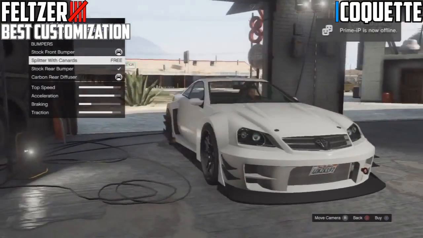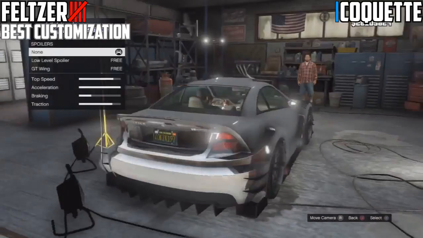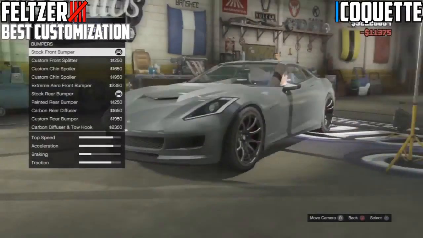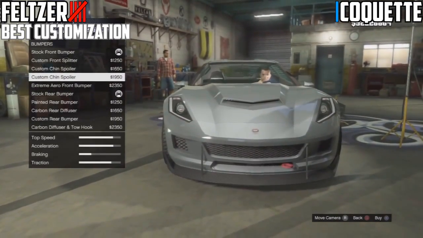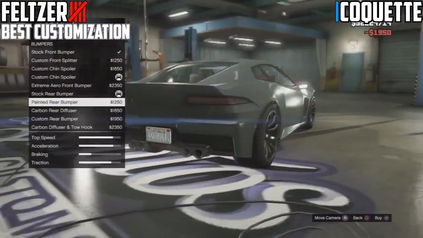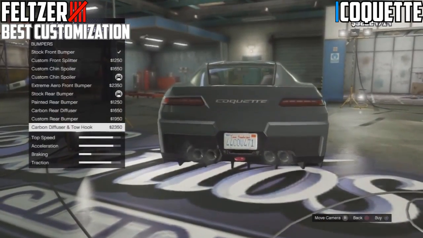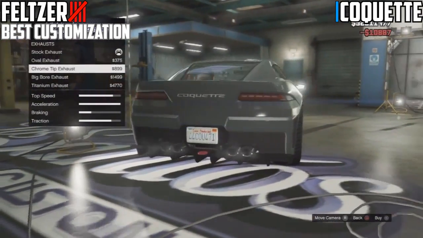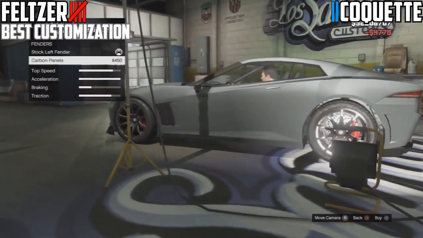Now for customizable options, we know what's going to dominate here. The Feltzer's got 11 options in total, but the Coquette has over 20. It's got an insane amount of customizable options as we go through every single one here. But the variables are rather frustrating for top speed though. When you think about it, the Coquette is dominant downhill, even over the Feltzer. So when we say other sports cars, most of them will get cancelled out anyway.